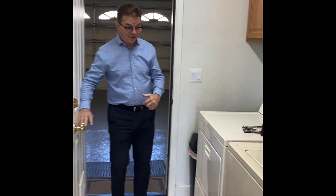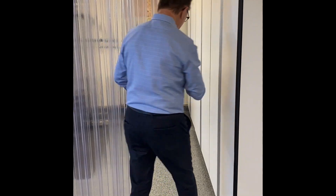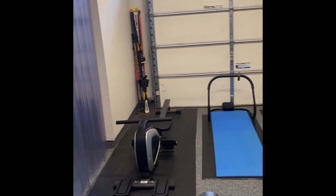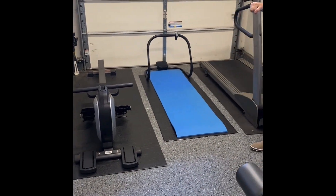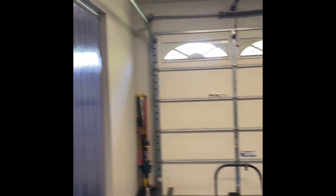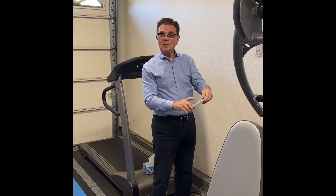I'll tell you what, this garage is awesome. The ladies might not care, but the men will. We've got beautiful epoxy floors done very well, all freshly painted inside and storage cabinets galore, big huge door cabinets. But the real key to this place is the mini gymnasium. You've got all this great shield here to protect and keep the heat or the cool in it. This gym has got it all — a nice big workout facility with a treadmill, a rowing machine, and air conditioning. In fact, that air conditioning unit is turned on right now — it was supposed to be turned off. It'll keep you cool and keep you warm, summer and winter.